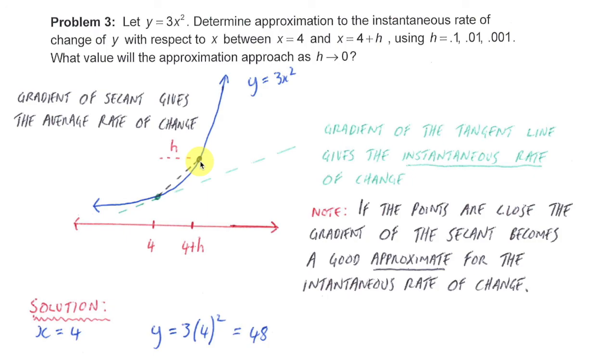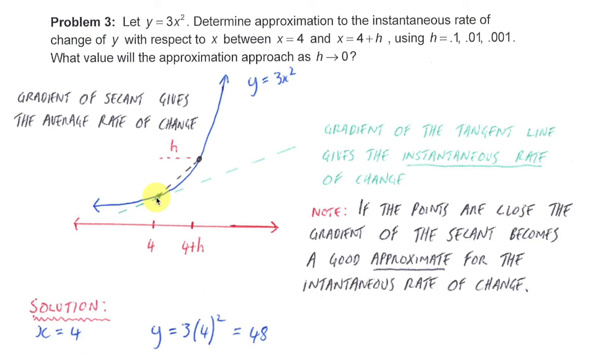If I now consider the line that joins those 2 points, can you see it's a really rough approximation for the green line? So I'm saying that that black line and this green line have approximately the same gradient. I can easily calculate the gradient of this black line. So therefore I have a rough approximation for the gradient of the green line, and I therefore have a rough approximation of the instantaneous rate of change for x = 4.